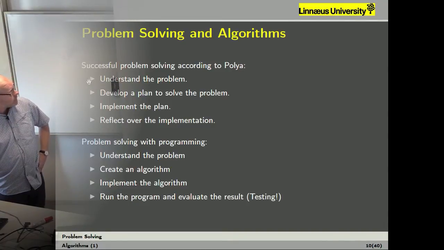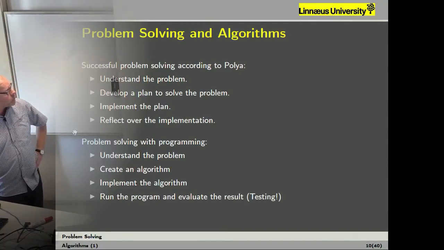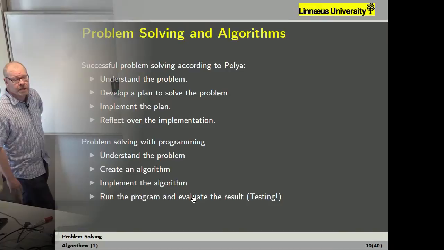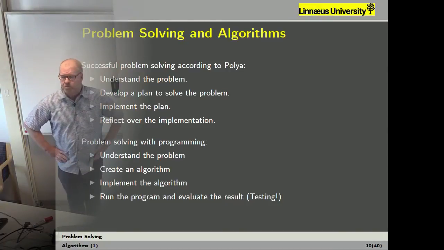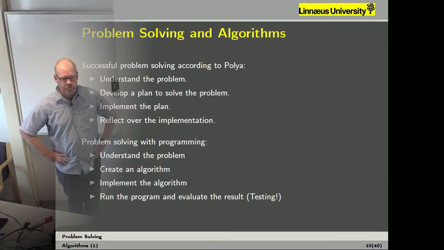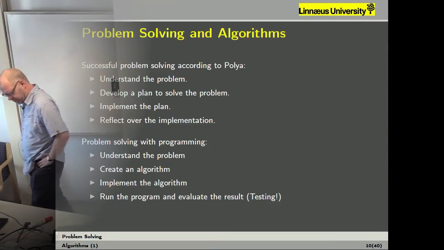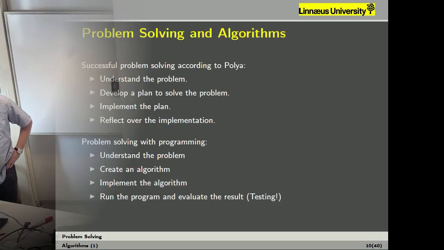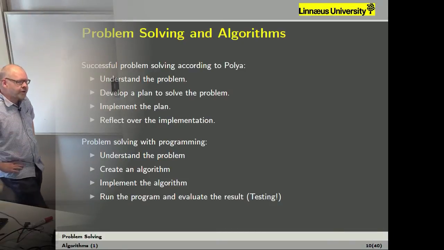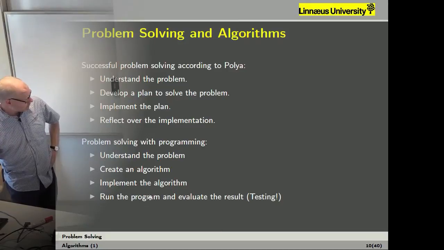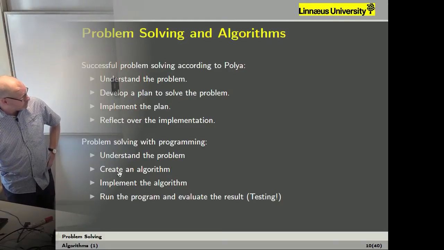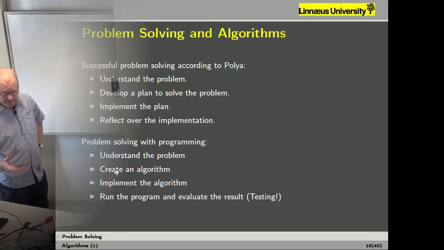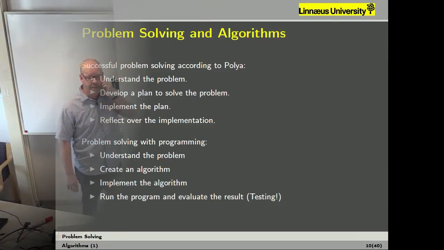But in general, these are the general steps, and if you are translating it to solving with programming, I would say: understand the problem, create an algorithm, implement the algorithm, run and evaluate the result. That means test your code. Do you recognize yourself in this procedure? The algorithm part, do you do that? In some way or the other, you must have done it. Or maybe you are jumping directly to the implementation and creating the algorithm on the fly, sometimes in a good way and sometimes in a bad way.